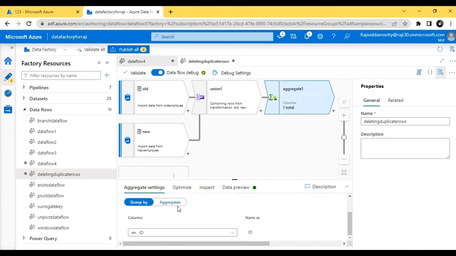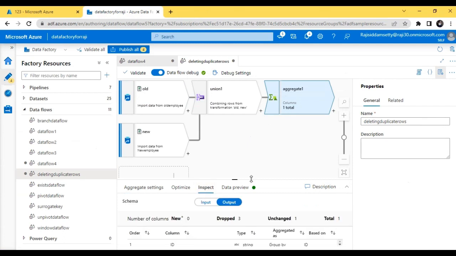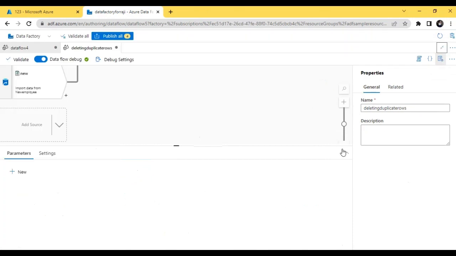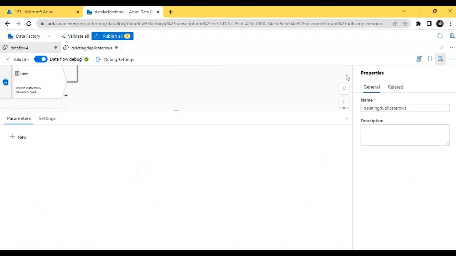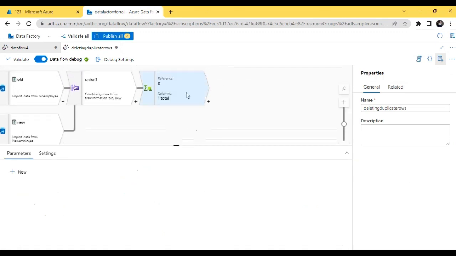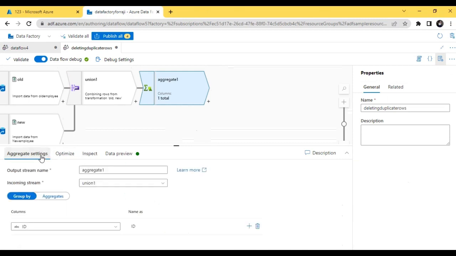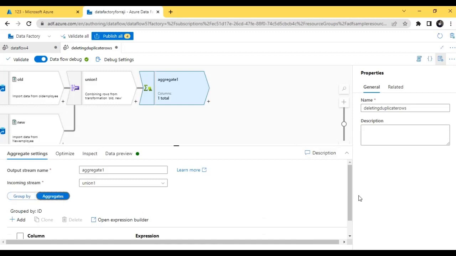If we go to inspect, in the output we are having only one column, that is the ID column. To get all the columns, we would have to group by ID, name, salary and all these columns. But we want to delete duplicate rows.